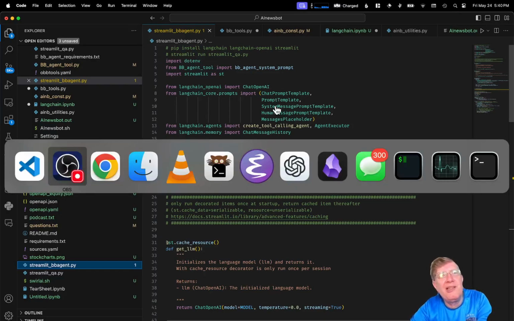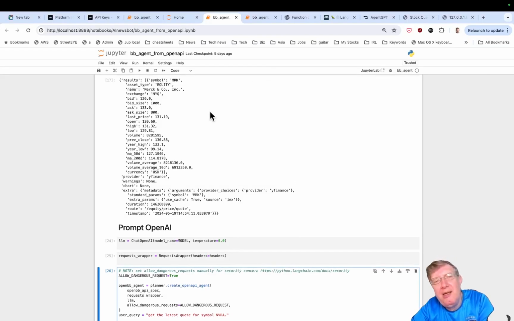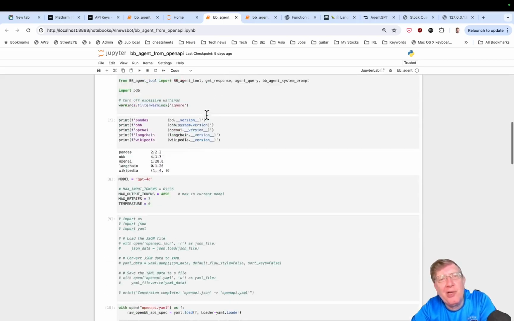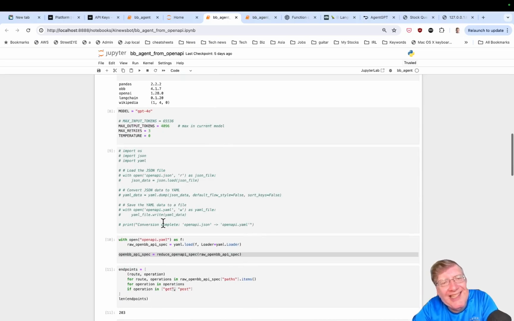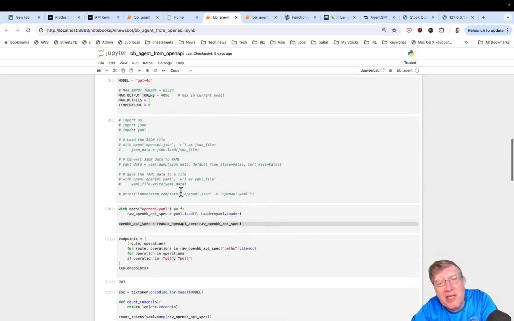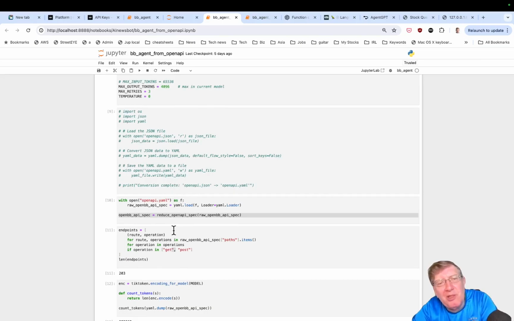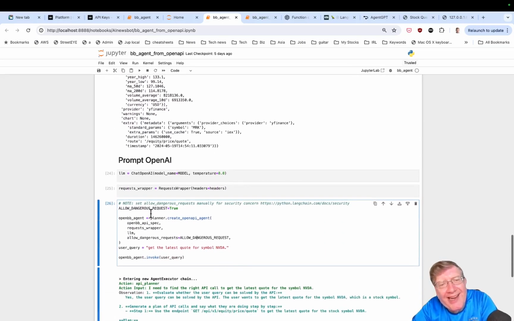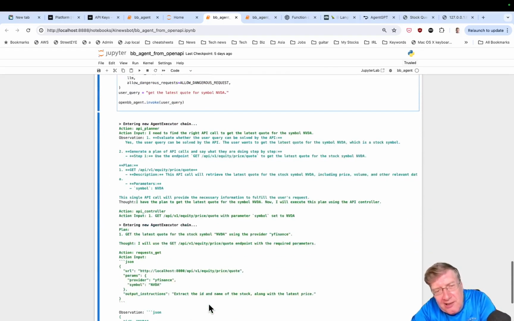The other thing I wanted to mention that's pretty wild is LangChain can actually create an agent based on a JSON spec. This is a very complicated spec. And so what I did is I loaded it into the JSON and saved it as YAML. And then I did some stuff. And then there's a LangChain thing here where you can say, make an agent based on the YAML. And surprisingly, it did start to do some useful stuff.